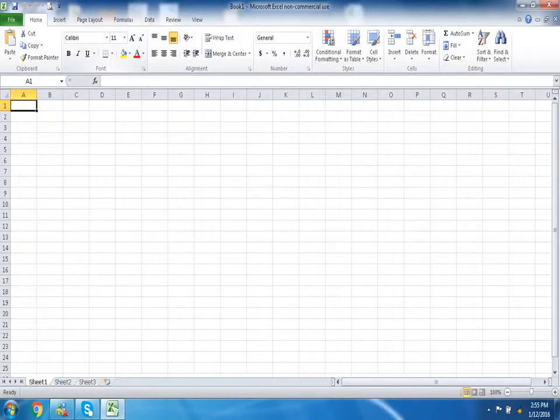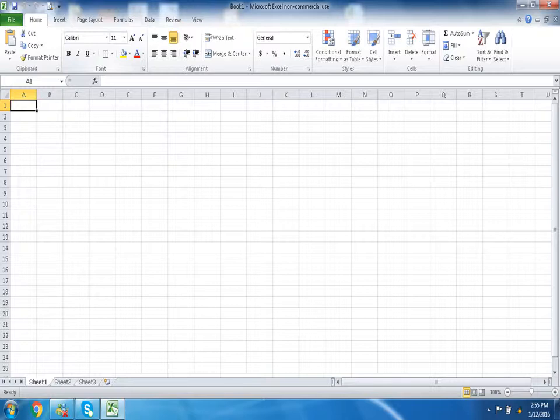Alright, so we go into Microsoft Excel. This is what it looks like. It's a spreadsheet or accounting program. It allows us to manipulate different cells and actually add, subtract, multiply, divide, and do all kinds of different calculations and computations based upon the locations of where numbers are that you put in the spreadsheet.